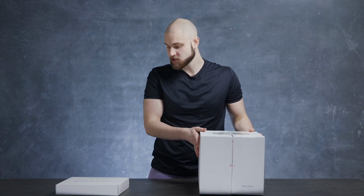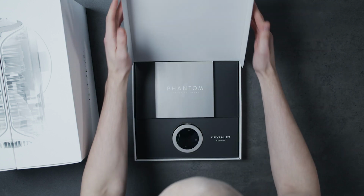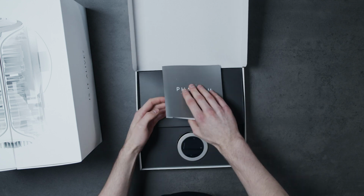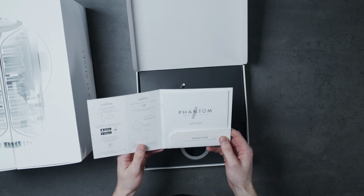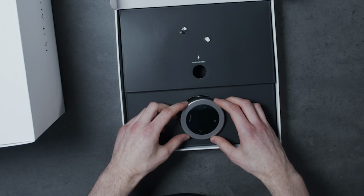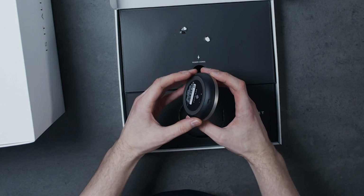Let's put it to one side for the time being and let's have a look what we have inside this little box here. I take it as the accessory box, but we shall see what they're hiding in there. I heard there might be a surprise. Ooh, look at this! Of course, we have the information pack here, which we really need. Put it to one side and whoa, look at this bad boy. We have the beautiful remote control in black.